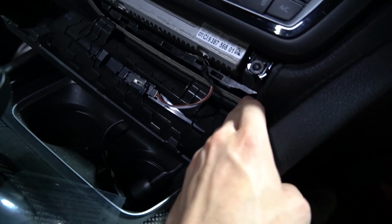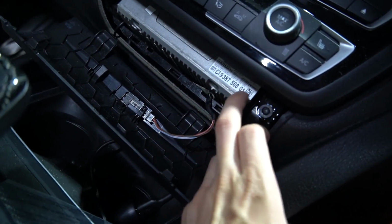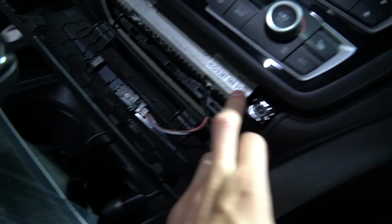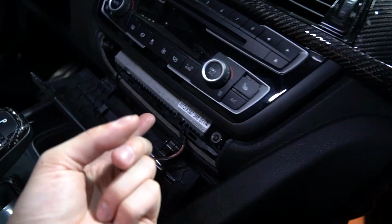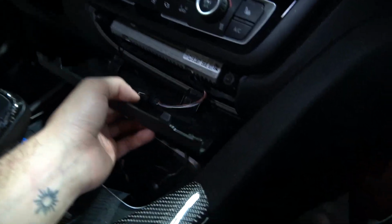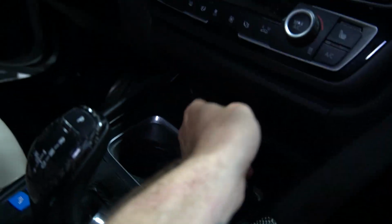Here's where the tricky part is. You'd essentially have to take out this unit here, which is the radio part of the infotainment system that's in the center console. So if you really want to make sure that this thing looks flush and clean, you take that out, you take this out, and then you run the wire just like I did for the aux and Apple CarPlay. I'm not doing that at all.